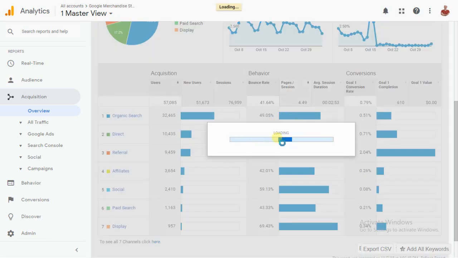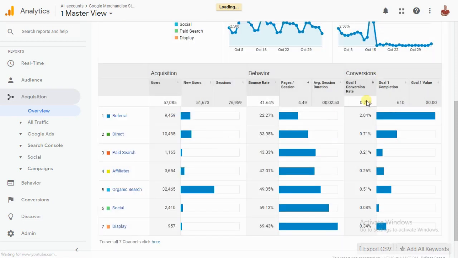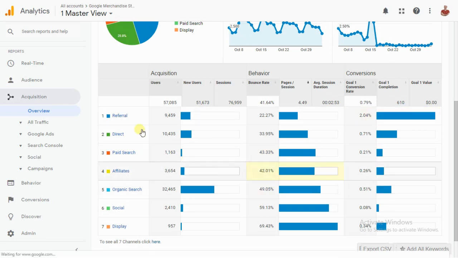You can see that we have information also for the conversion rates for each of the channels. So this is a very convenient screen. You can quickly monitor the performance of each one of the channels that brings you traffic.